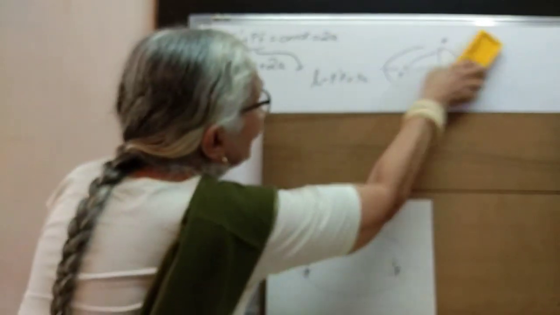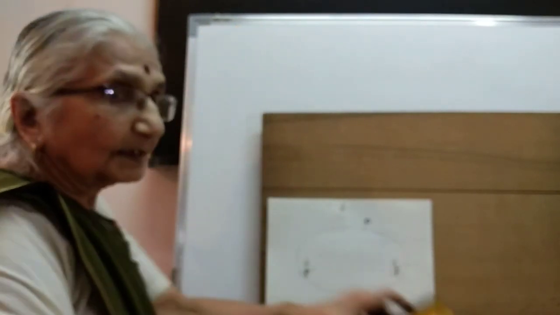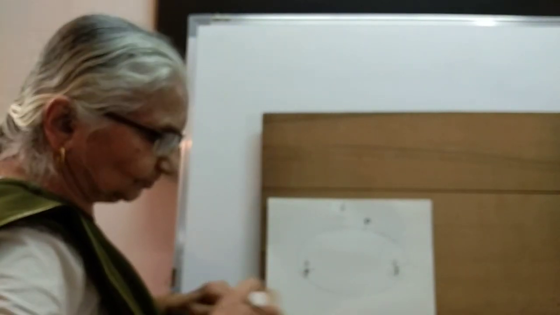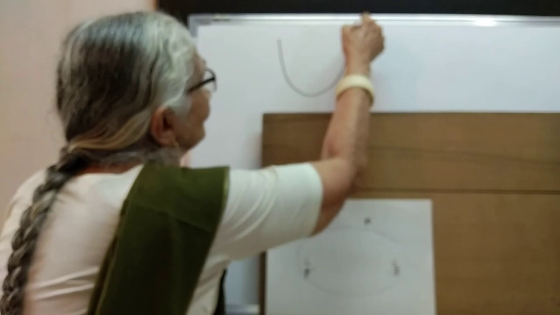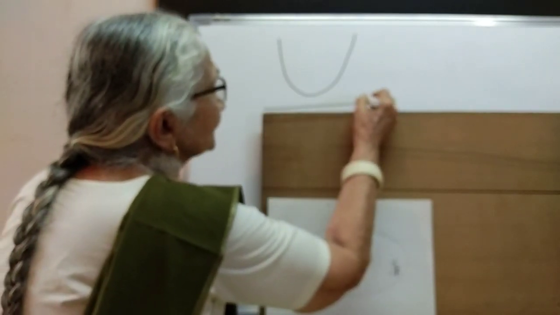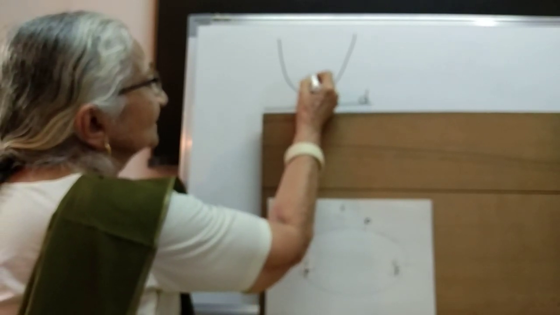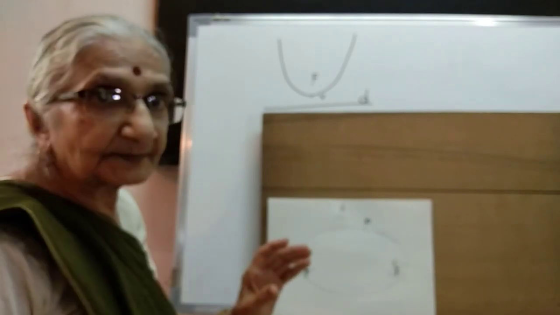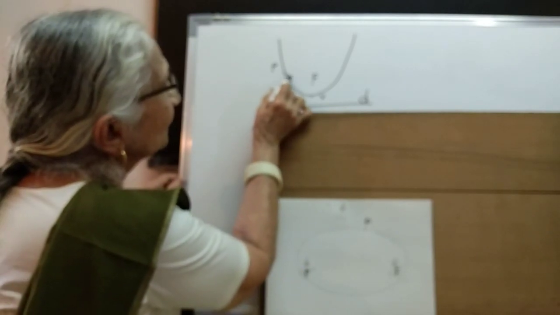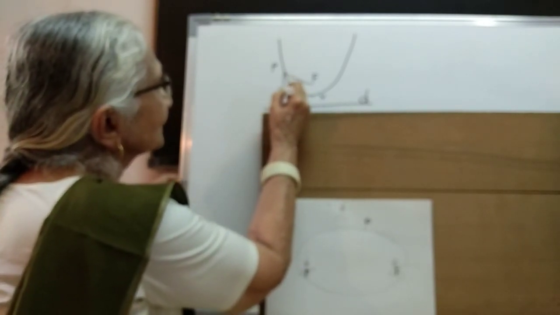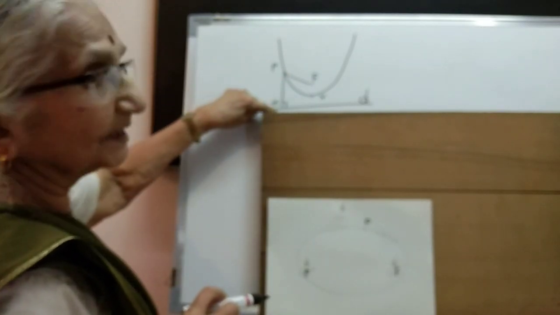And now we go over to a parabola. Now in a parabola, before we go actually over to constructing it, this is called the directrix, this is the vertex V, and here is the focus F. The property of the parabola is that you take any point on the parabola, its distance from the focus will be the same as its distance from the directrix. If you call this M, PF will be equal to PM.